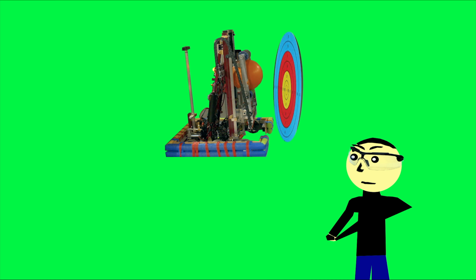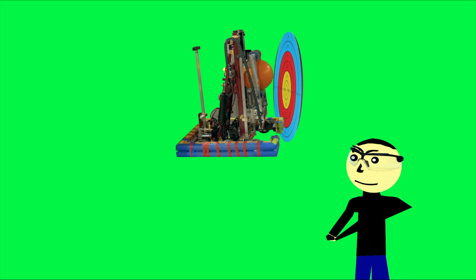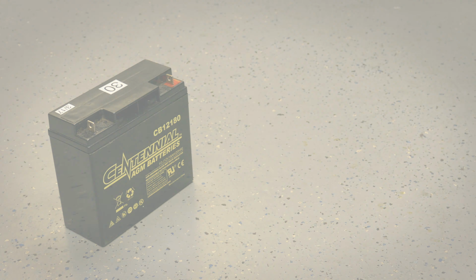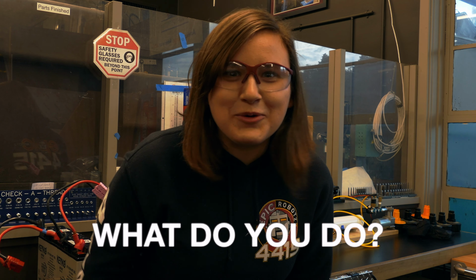Now that you know more about battery care, let's talk about their spills. They aren't very common, but they do tend to happen, and when they do, they shouldn't be taken lightly for the reasons I discussed earlier. Allow me to demonstrate. Your battery's on a robot, and it is being crash tested by ramming it into a wall as hard as you can. The battery had a small crack in it before, and now it's growing even larger, and eventually acid starts spilling out. What do you do?